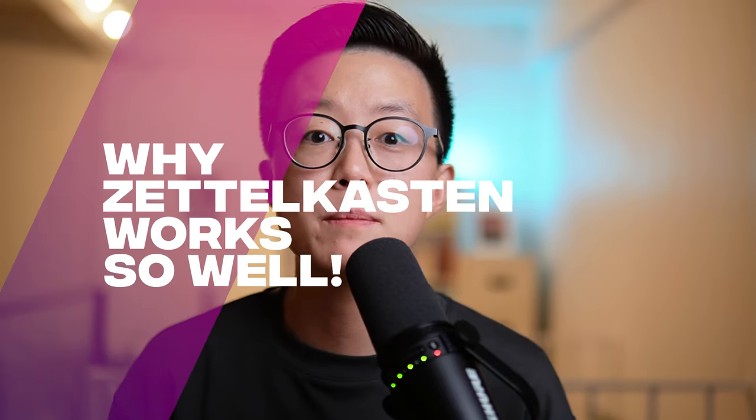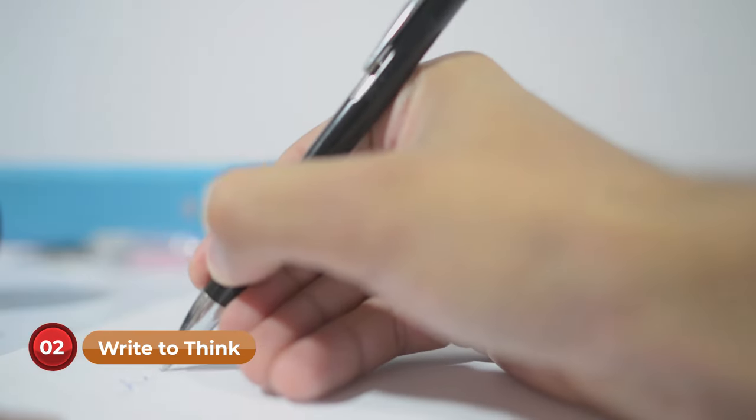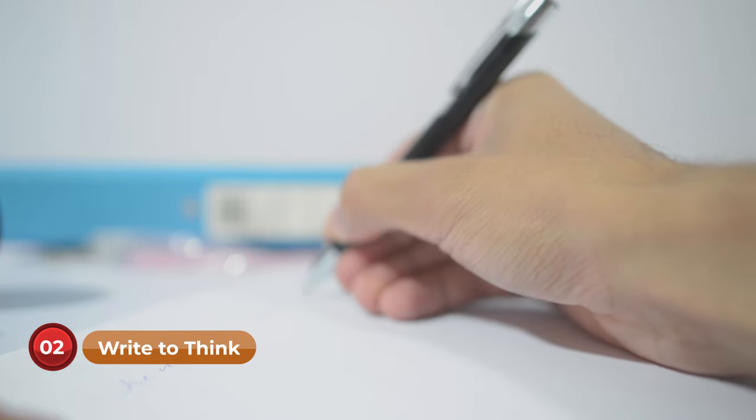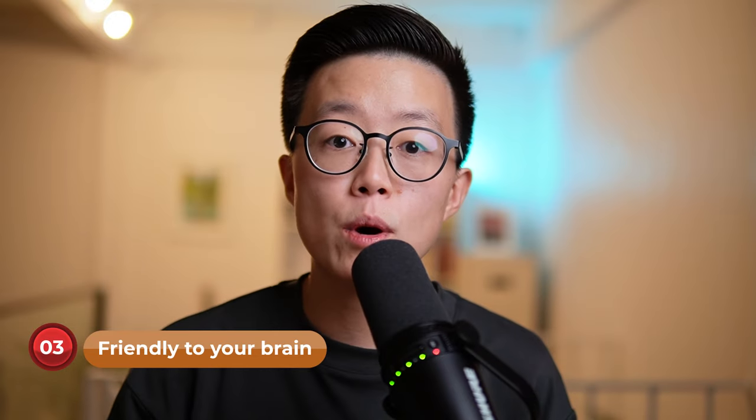Now that we understand what Sertocastin is and how it works, I would like to explain why this is one of the most genius inventions that could help you learn and develop ideas very effectively. First is the power of standardized formats. Unlike traditional note-taking where you take notes in different forms and formats, Sertocastin streamlines everything around note-taking so that we can use that time for what really matters, which is to think clearly about something. Second, Sertocastin helps you think better by focusing on writing. Writing is one of the best feedback mechanisms. When you write a permanent note, it has to be concise and able to stand on its own over time, so this is one of the best ways to test yourself whether you understand something or not. This property of Sertocastin is very similar to Feynman's technique. Third, Sertocastin is very similar to how your brain works. Your brain learns something by relating new information to existing information that you already know — and that's the core property of Sertocastin.